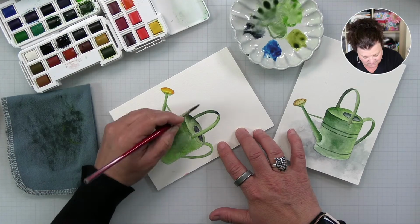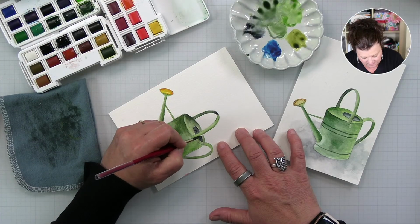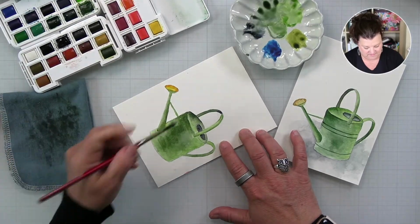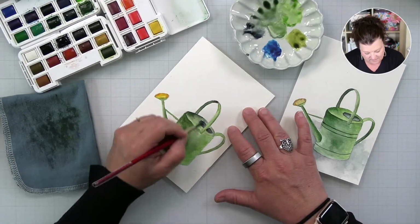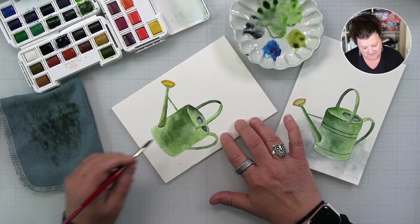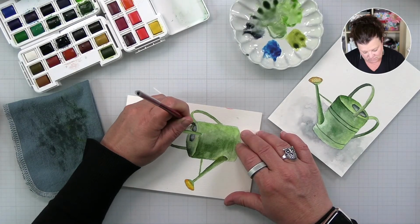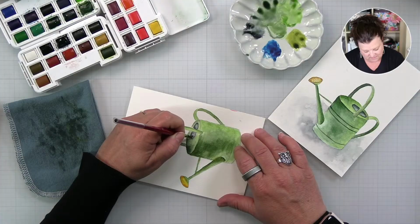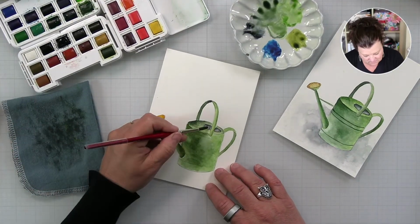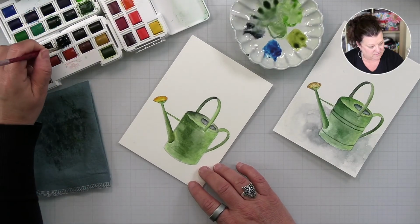Okay, let's just go ahead. My eyeballs don't want to work today. I'm getting a little bit of early sinusy stuff. Okay, that's wet. I'm going to take my brush and just kind of lift away. See how easily that lifted? I really didn't have to struggle to lift that color out because it is just sitting on top of the paper. I don't love that. Let's get that out.